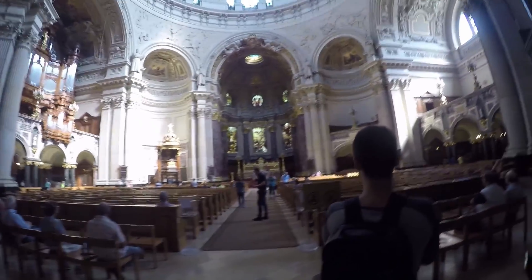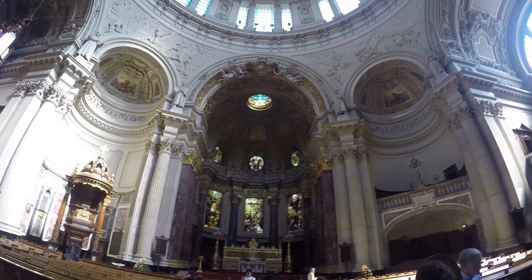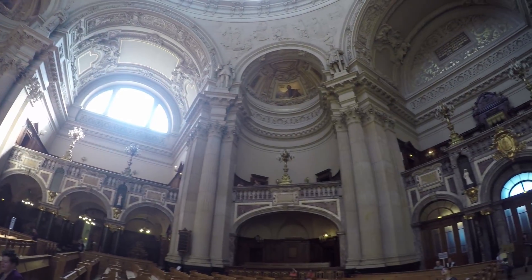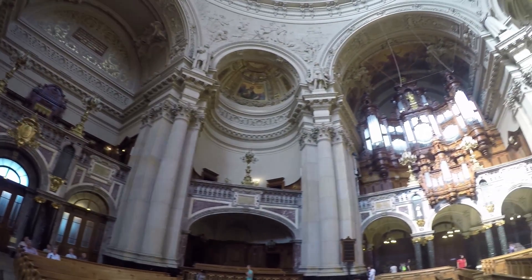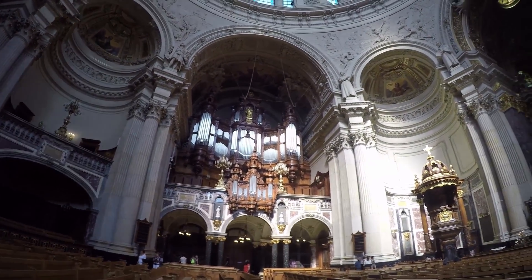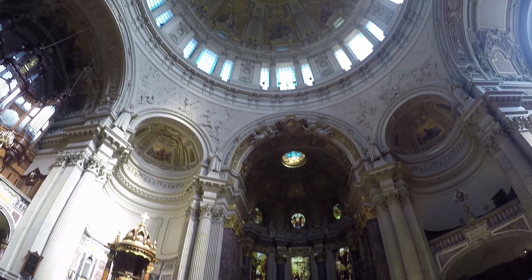The scale is just jaw-dropping. You just step into the main hall and it is so huge — this video doesn't even do it justice. You have to go there. The entry fee was, I think, 5 euros for students and maybe a bit more for adults. If you top up a bit more, you can get an audio guide available in English and many other international languages. The architecture had a lot of significance, which you can find out about at the information booths around the cathedral. You can see the light shining into the cathedral — it really lights up and gives you a sense of enlightenment or hope.